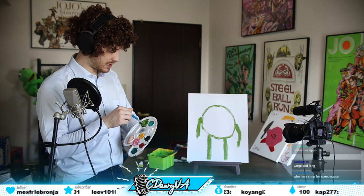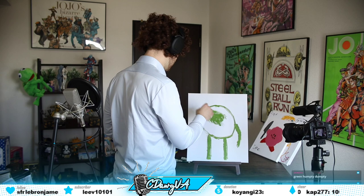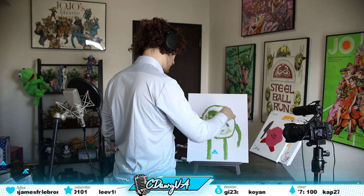All right, we're going to color him in now. And just go crazy with it, man. This is Mike Wazowski. Mike fucking Wazowski. Like, put him all over. I'm running out of green.